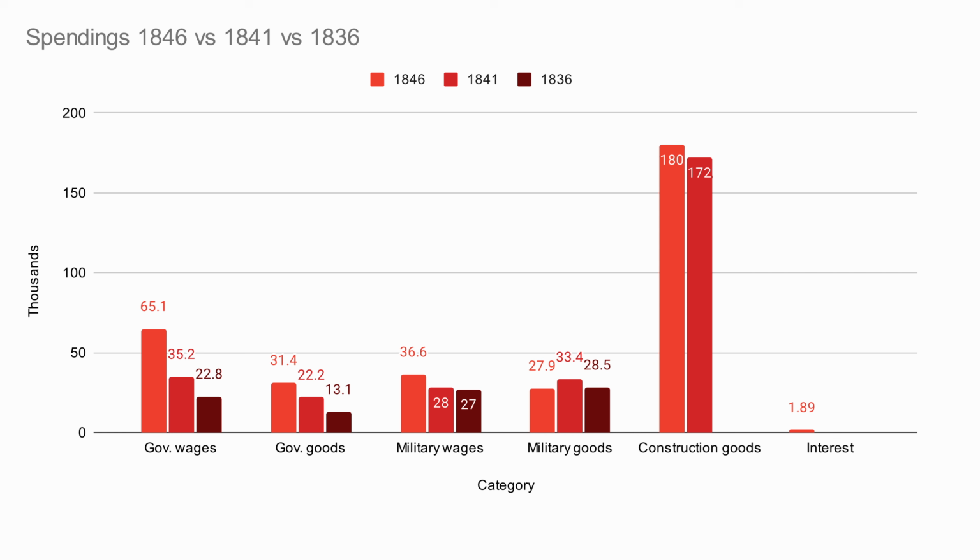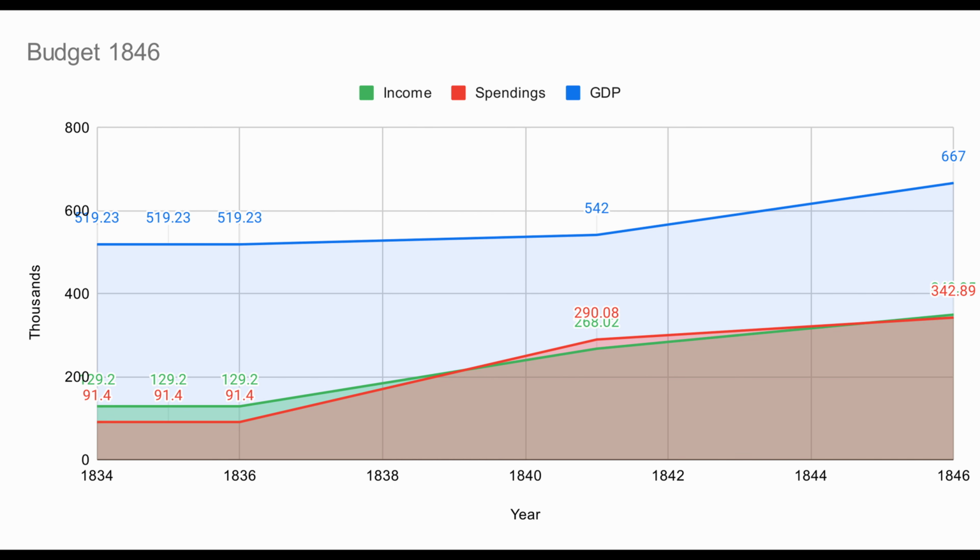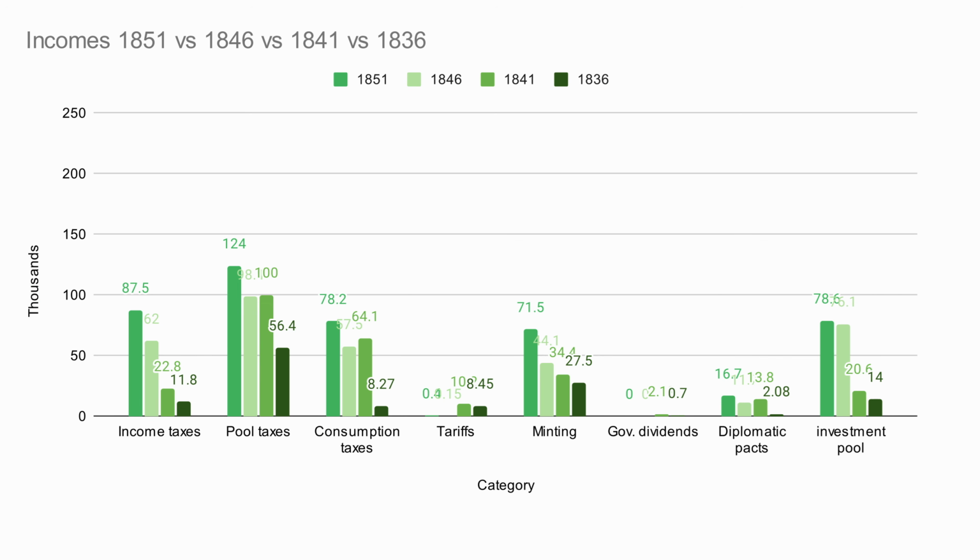The only exception is the government spending, which increased due to the university administration and construction sector. GDP is finally starting to grow, and it has significantly increased. We can see income gradually increasing across all categories, and we do consider the investment pool as our income.